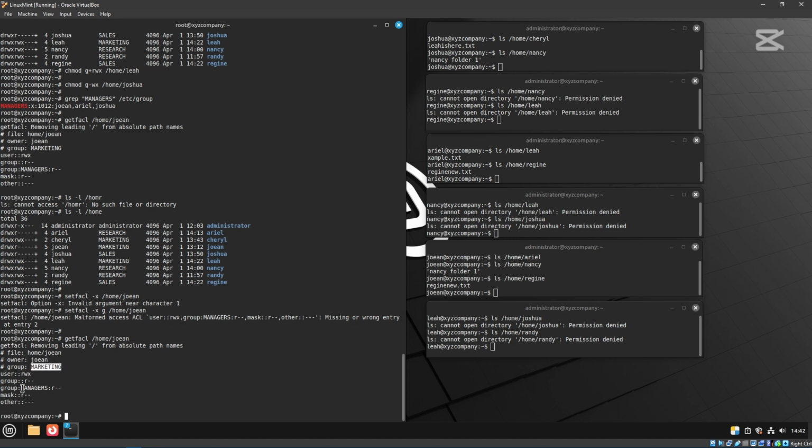So anyone in managers is able to read this directory. And mask is an ACL filter, or permission filter, in the ACL. This means that this is the maximum permission allowed for the permission set with ACL, and there is no other permission for users other than these. So that's how it's done.